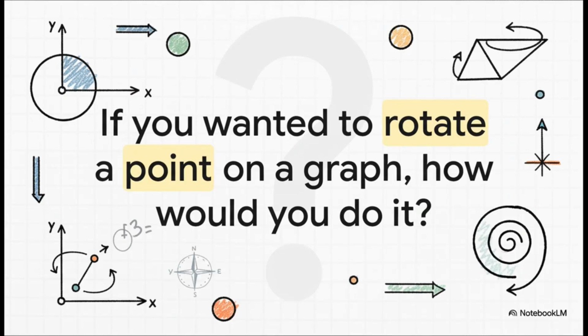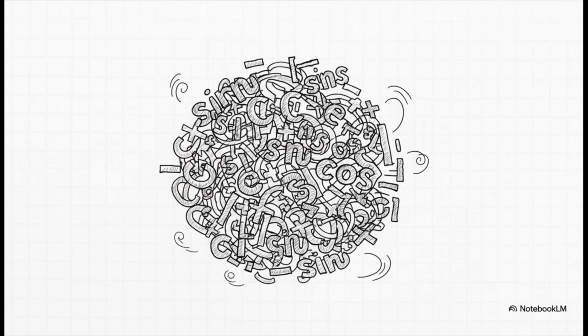So let me just start with a question. Imagine you've got a point on a graph, right? And you want to rotate it around the center, let's say by 45 degrees. How would you actually calculate its new coordinates? Well, the way it's usually taught involves a ton of trigonometry. You're talking sines, cosines, these crazy angle sum formulas, and it all gets mashed together into, well, this monster of an equation. I mean, it works, don't get me wrong, but it is messy, it's clunky, and it is just begging for you to make a mistake somewhere.